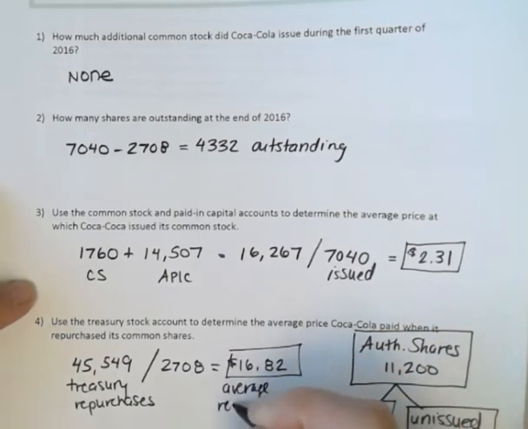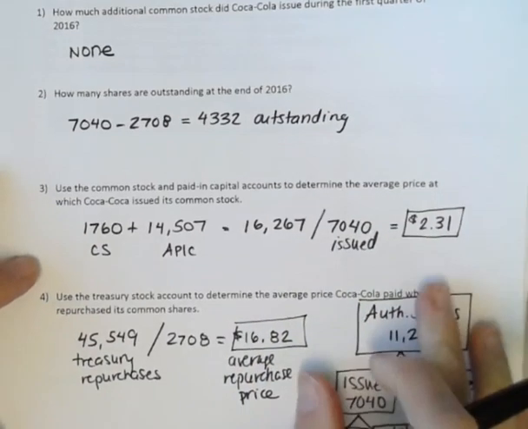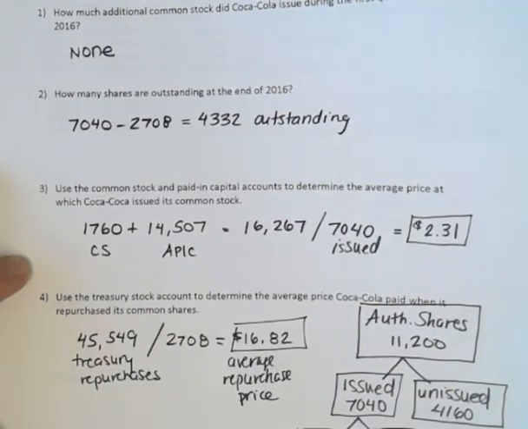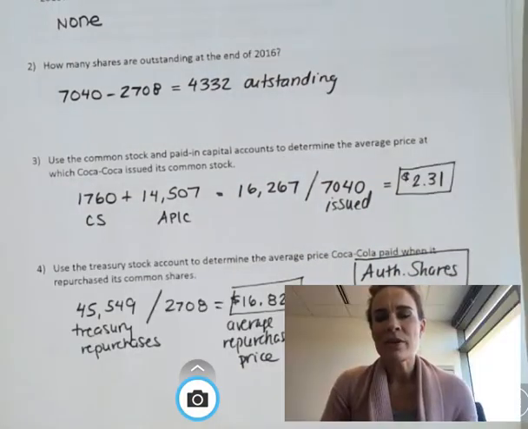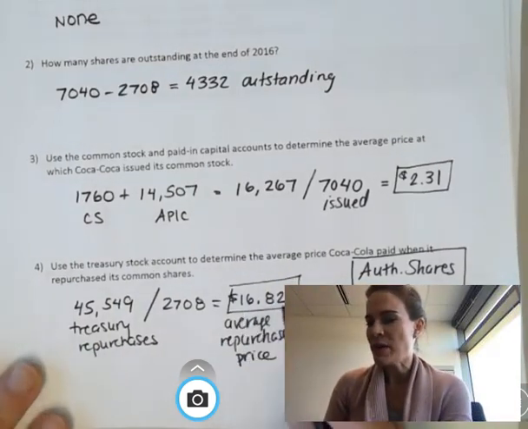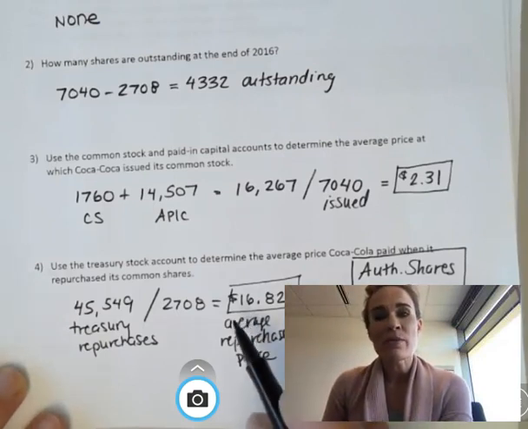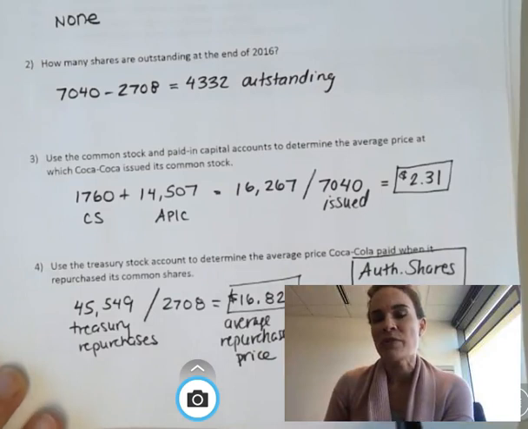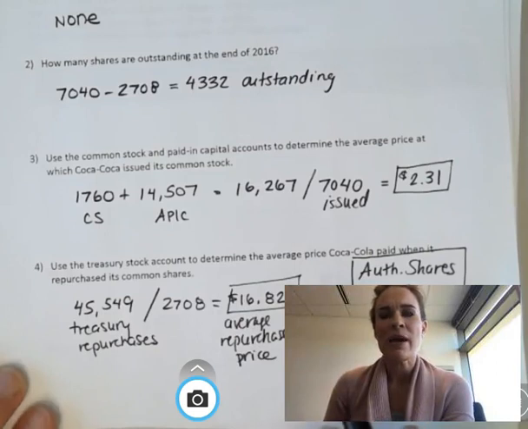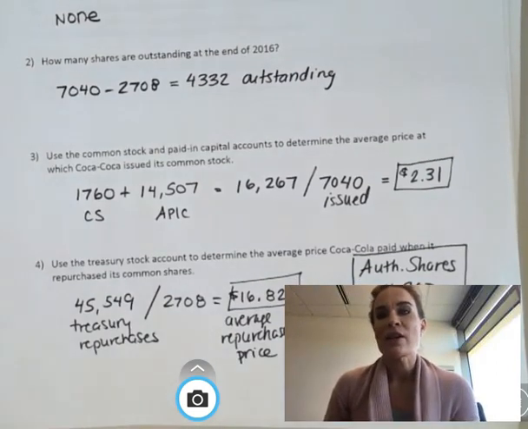And as an investor, I want to compare this average repurchase price to the current stock price for Coca-Cola. Their current stock price is about $45 that it's trading at, which means that if I look at their average repurchase price of $16, they repurchased the shares at a cheaper amount than what the shares are currently trading at in the market at the $45 amount. That means they repurchased their shares low and will be able to issue them at a higher price, the $45, and that's the cash they would receive from investors if they were to reissue those shares at a later date. So it worked out well for Coca-Cola to repurchase their shares. They can later reissue those shares at a gain.